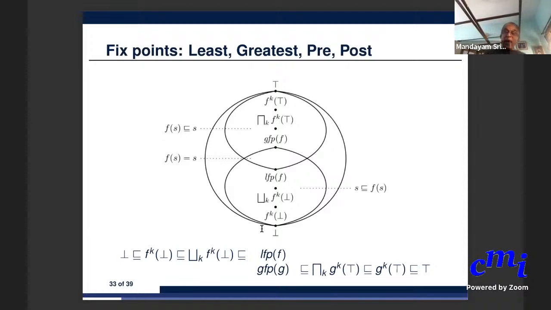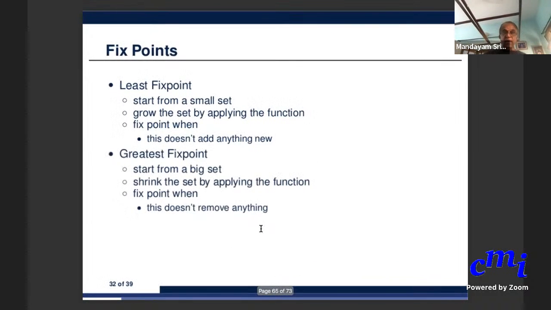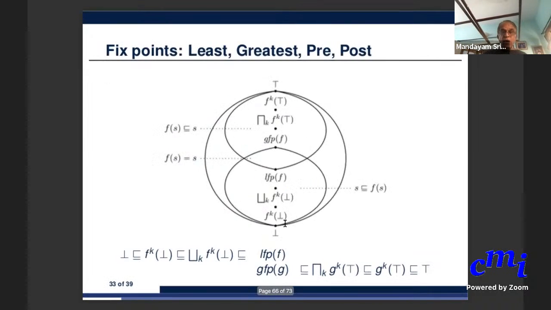So when F is defined as what I showed earlier, true itself is a fixed point of such a collecting function, correct?